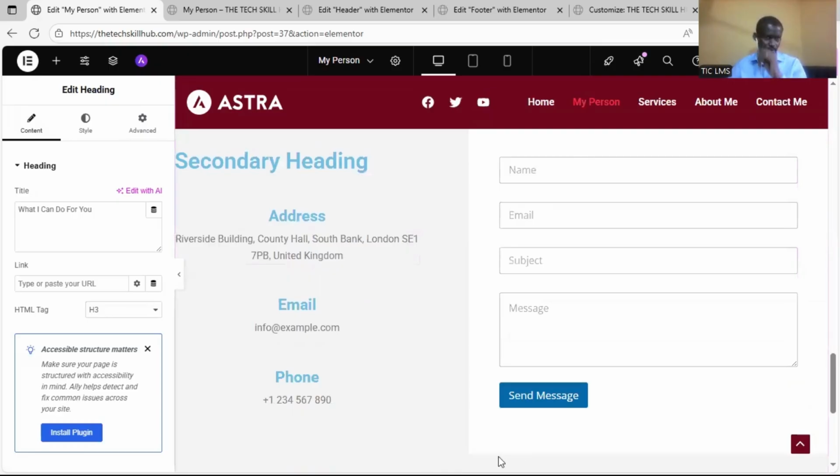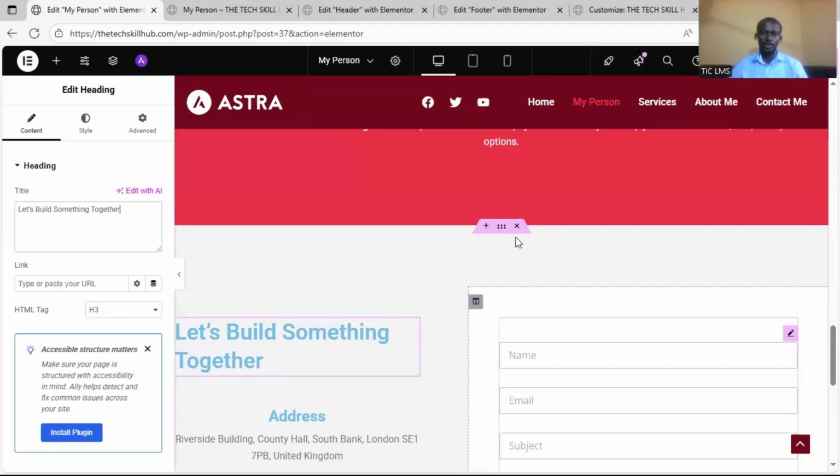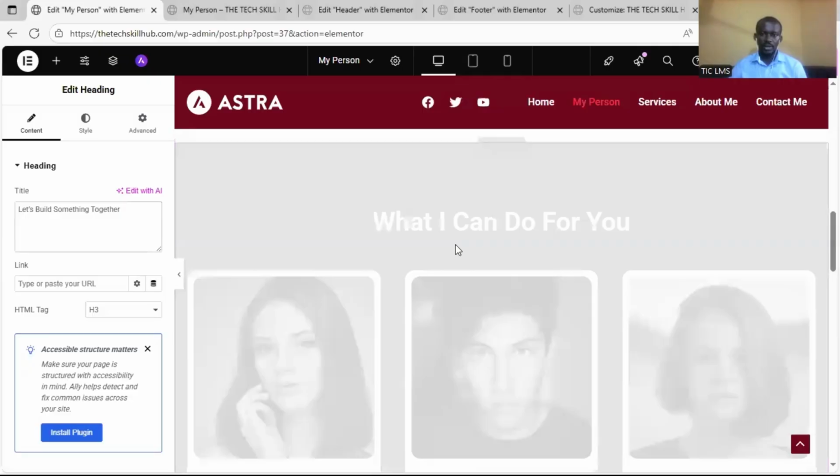Now let's see the texts we want to have there. So we have contacts. Let's build something together. Control copy. Paste that there. The next thing is we need to put the address. We need to put a short text like this there. So what I'm going to do is, let's see, where we can even copy.